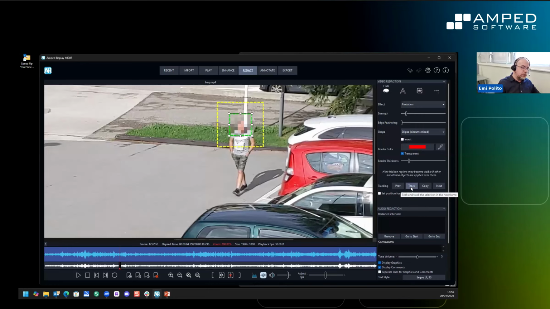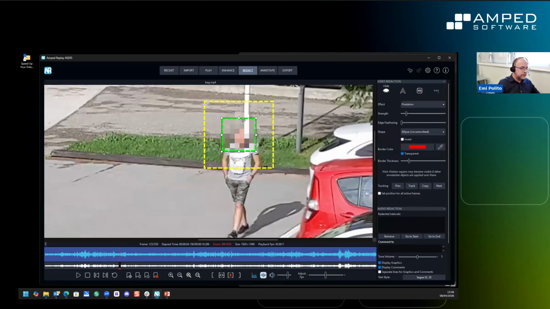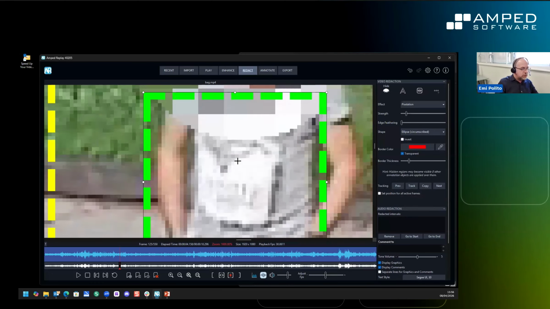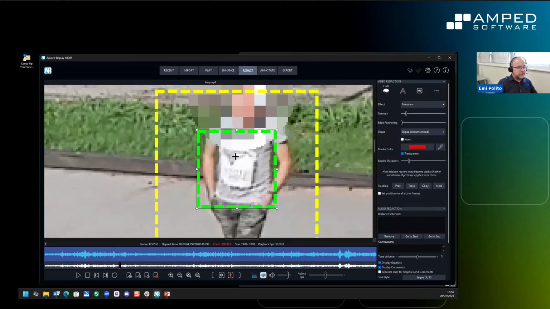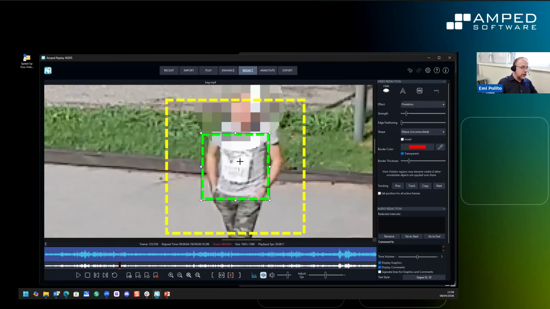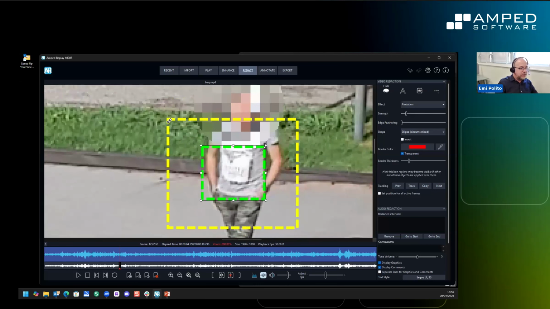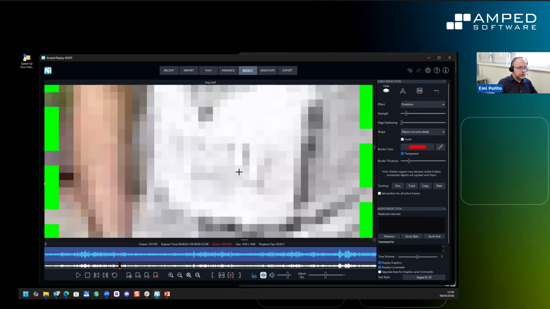And what I will do is click on this button here called track. And now you can see this yellow and green outline. So I'll tell you what they are. The green one, you are basically telling the program what area to track. So for example, you see the top of this person has a very distinctive pattern on the shirt. In other words, it's very easily identifiable from a pixel point of view. And what I mean by a pixel point of view, I literally mean the configuration of where those pixels are and what their luminance and color values are.